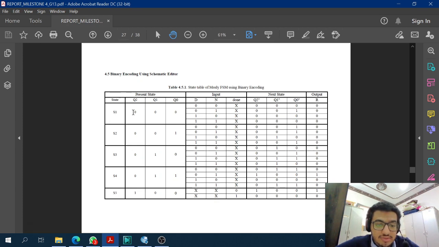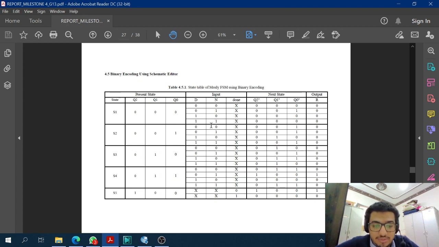However, when we give each state a special binary code going from 0 to 5 in binary, we only use 3 flip-flops, which maximizes the performance and reduces the glitches.